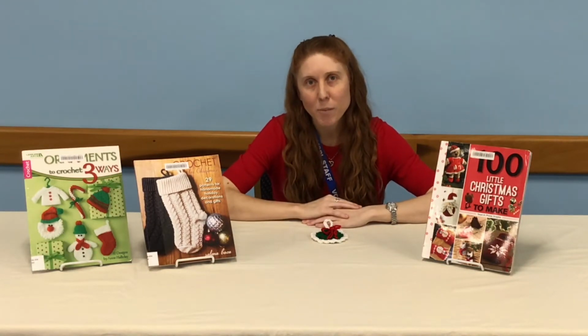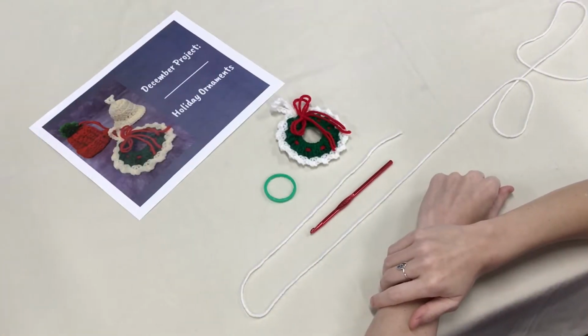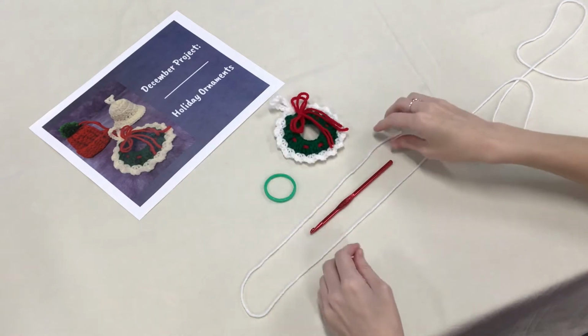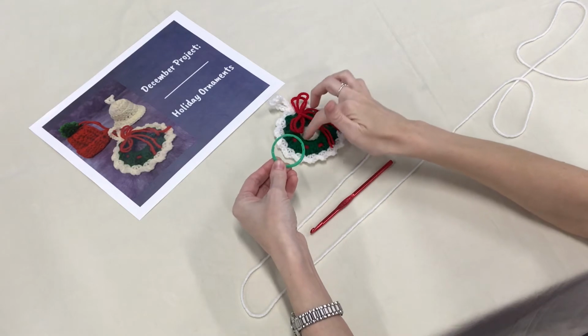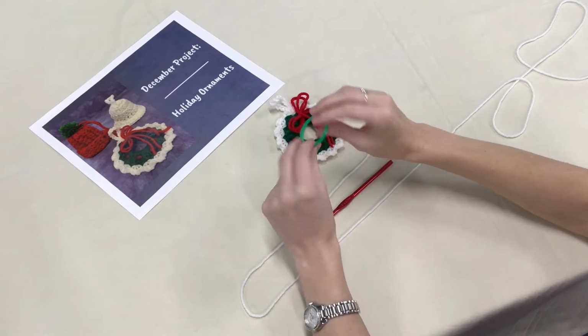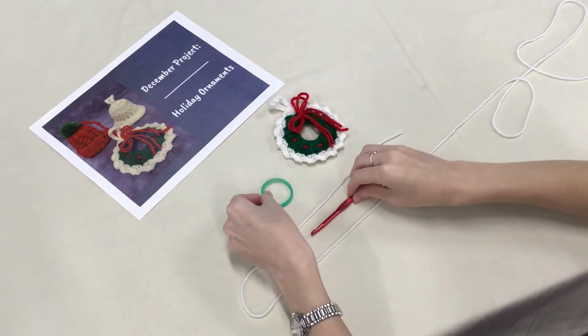So whenever you're ready, grab a hook and some yarn, and let's create this wreath ornament together. Okay, so we're gonna get started on how to create our little wreath ornament. What you need to get started is a milk jug ring, and this is gonna create the center of our wreath. Okay, so if you have one of these, one side is a little flatter. I'm keeping that forward, but I don't think it really matters how you begin.